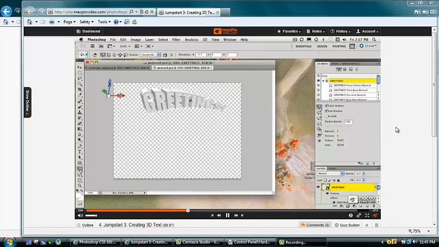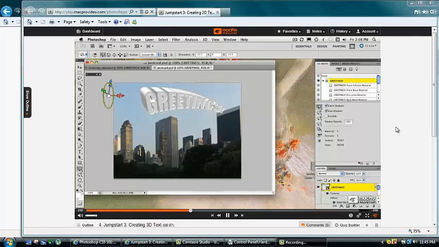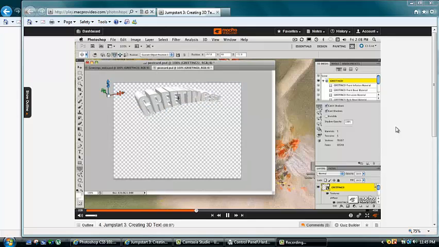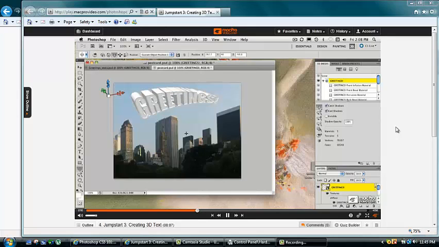And you can see how the multiple axes are represented by the change in our axis here. So I just want to kind of get that rotate a little bit around like so. And I need to move it, so I'll come up here to my options bar and go to my pan tool and just slide it into place. And that looks a little bit better, except it's still kind of white and kind of chunky.